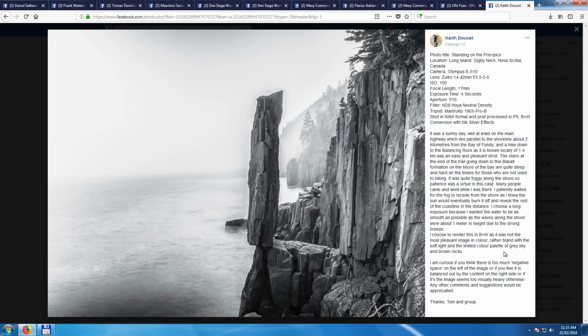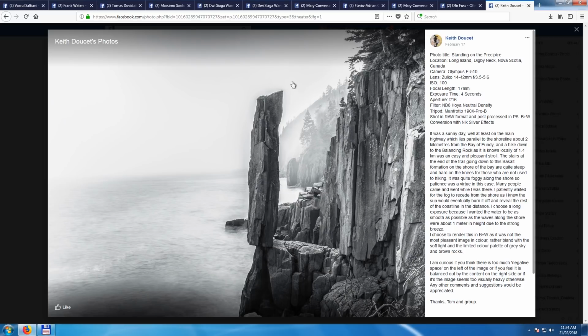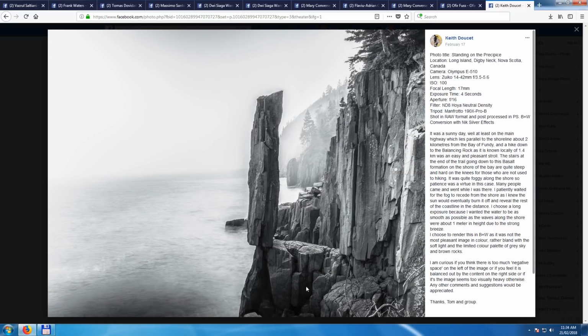If you want to have negative space, this is not enough negative space, because you have this big area over here that occupies almost half of the image, and then you only have half of the image over here with negative space. This should have been one quarter or 1/3 of the image max. This is my suggestion. Or you can go in landscape mode and frame only this over here. I don't know if you can have other options in terms of positioning yourself. Maybe go to the right, maybe go lower. I don't know exactly. I don't know how this place is in Nova Scotia in Canada. The place looks phenomenal.